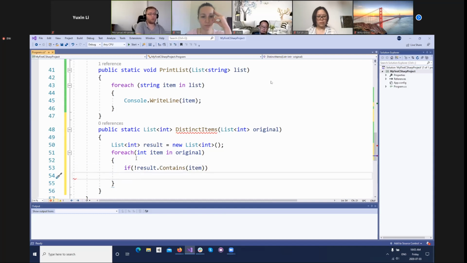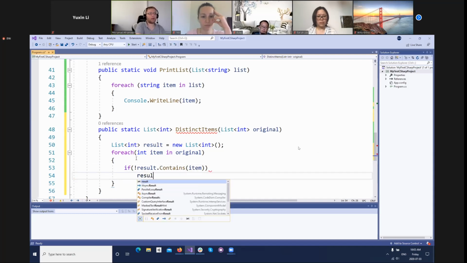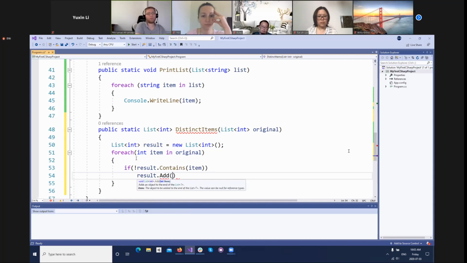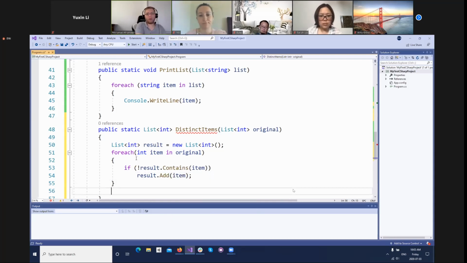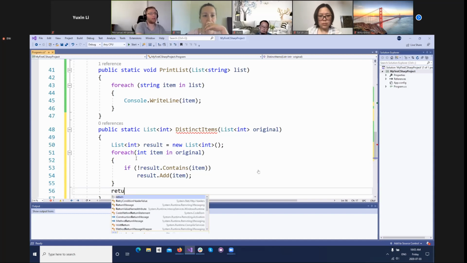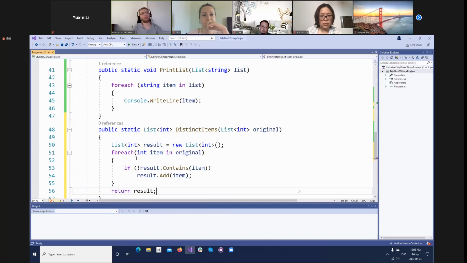I need to result dot add the item because it's not there. By the end of this for each, I will have my result ready, and that's when I return my result. And that's the whole story.